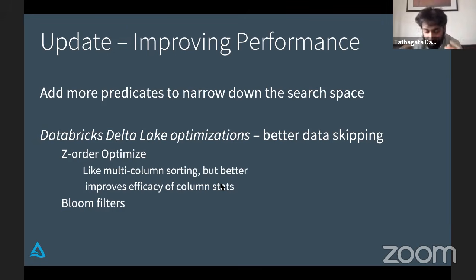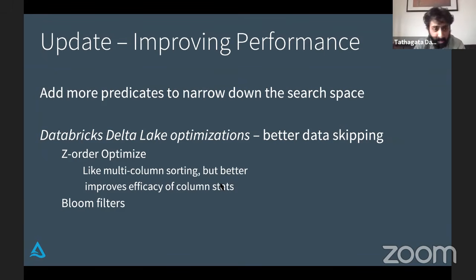But now the key thing to remember here is that the more predicates you add in the update clause, the better it is. It's easier for Delta Lake to narrow down the search space, and therefore the faster that first scan is going to be. So that improves the total runtime of update.